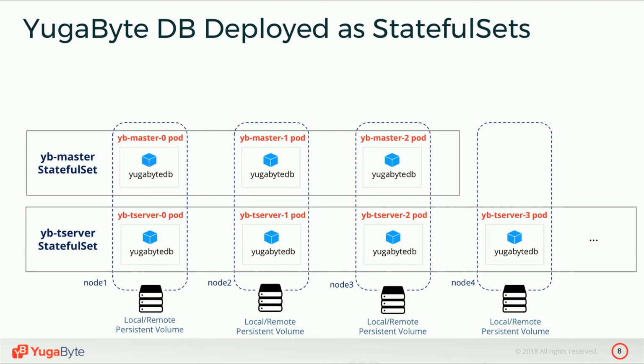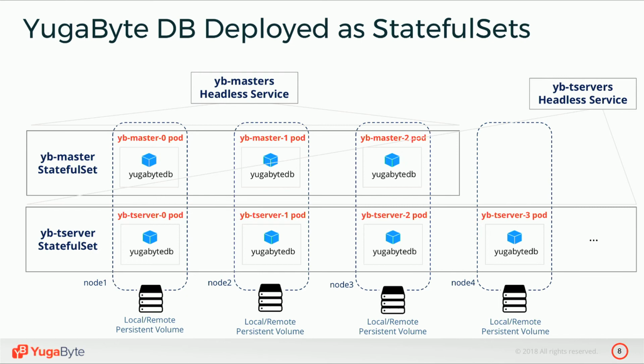When you're doing a replication factor of 3, there are 3 pods that are spawned. They're called YB master 0, 1, and 2. And you will be able to reference them using a CNAME, right? We'll look at what these CNAMEs are a little later. Similarly, the YB TServer has 4 entries, and these are the ones that serve data. You'll be able to scale up and down pretty easily.